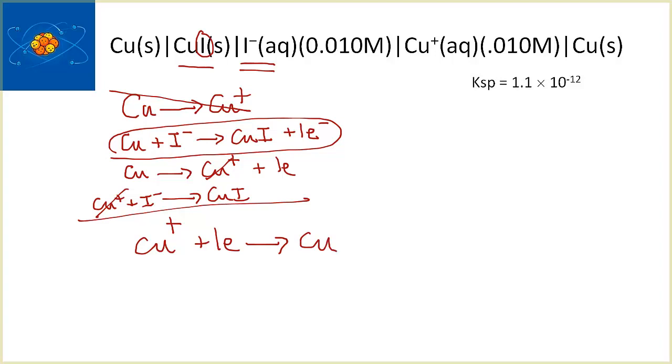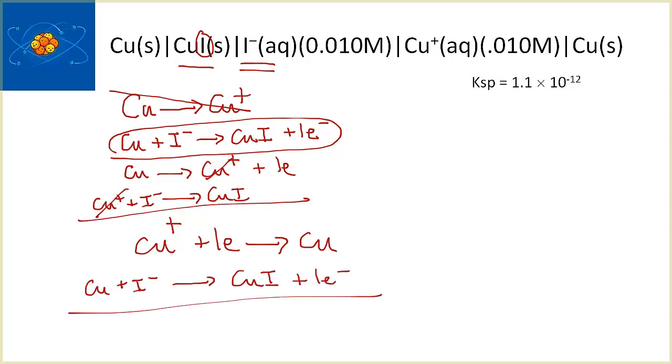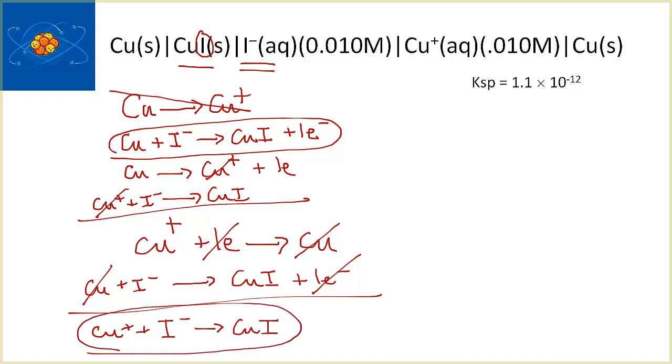And then when I add these two together, I do the following. CuI makes Cu+ plus I- plus 1e-. Add these together. The electron goes away. The copper solids will go away. And you have Cu+ plus I- makes CuI. Now I find this to be relatively fascinating because we don't think of that as a redox reaction, but because it can be written as half reactions, we can in fact measure solubility products using redox reactions.